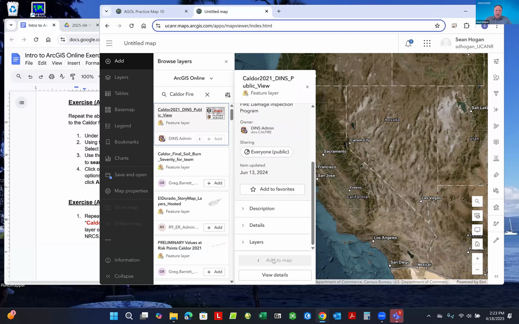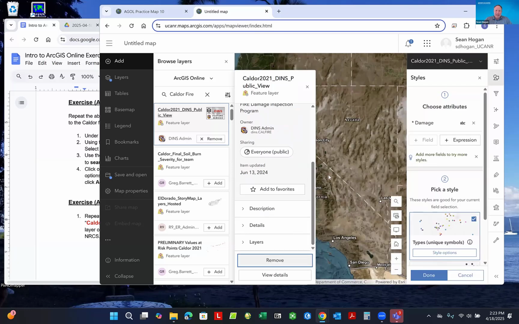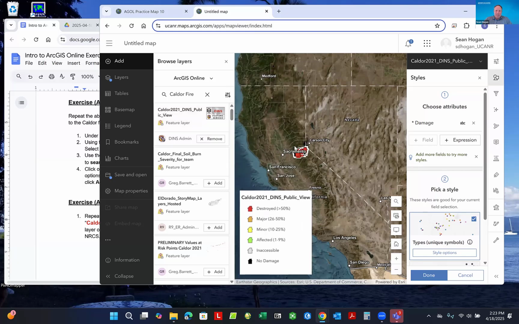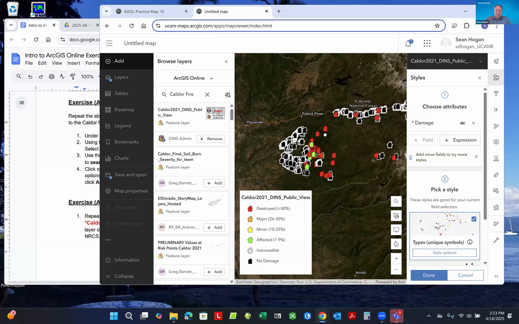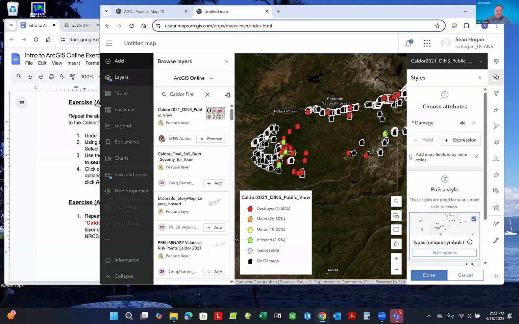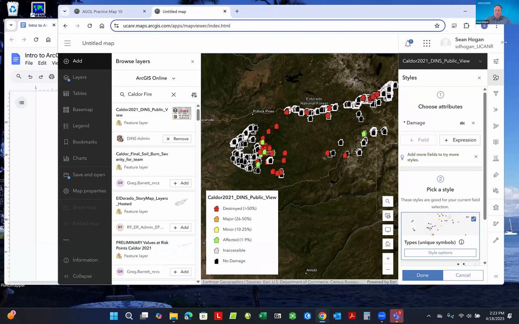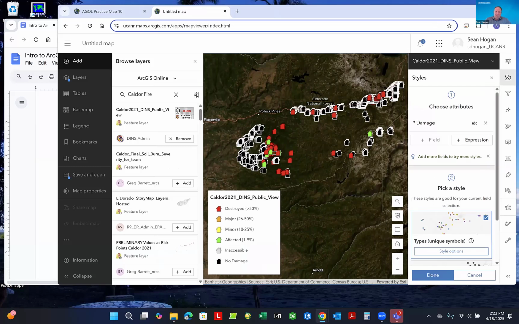So I'm going to just add this to the map. Click add, and I'll X out of that, and you'll see a whole bunch. It's just a cluster because of the scale that we're at. It's not going to make sense. So we're going to scroll into it a little bit here. And I'm going to expand this so we can see it a little bit better. Good. So here's damaged structures, but we don't really have anything for a real great reference.